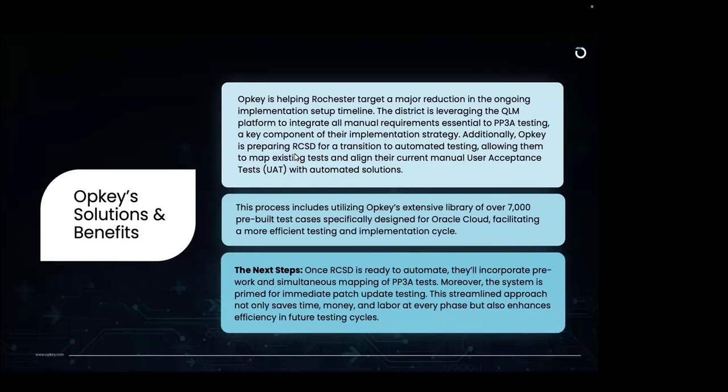So you have no manual intervention, and all the data is created. The transaction data gets created by the test automation platform, obviously it's test data, and that supports the end-to-end regression cycle for the patch validation, for the SIT cycle, for the UAT cycle, and any feature implementation or enhancement that you make every single time. At this point, we're doing PP3A with the platform, with the organization, and we are supporting that test cycle for them.